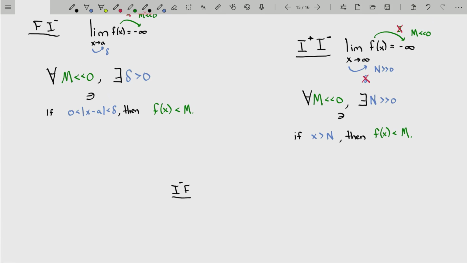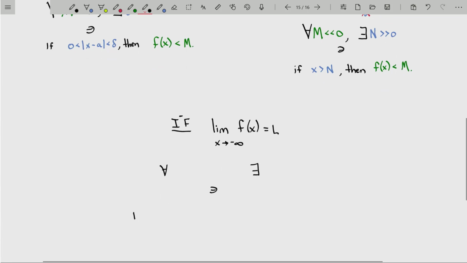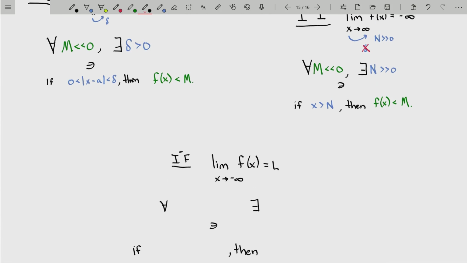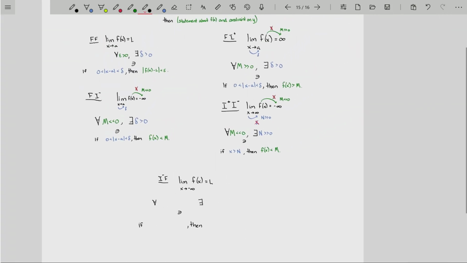So what is that case? Well, that's the limit as x goes to negative infinity of our function becoming some finite number L. All right, so again, I just kind of form the structure here. Notice I'm pre-filling a lot of stuff. That's the structure of all these. If you look at all the black ink, that's literally all the black ink in all of these statements.